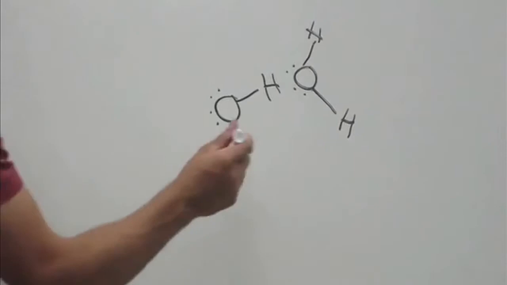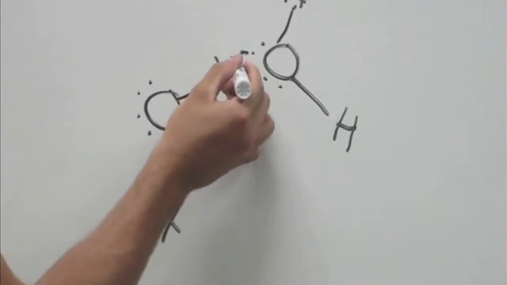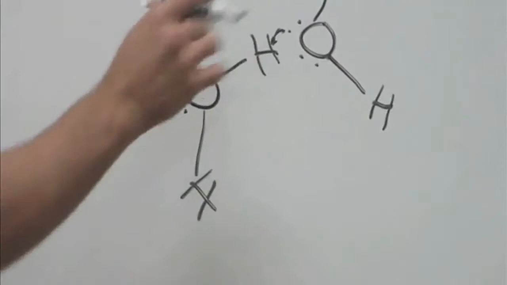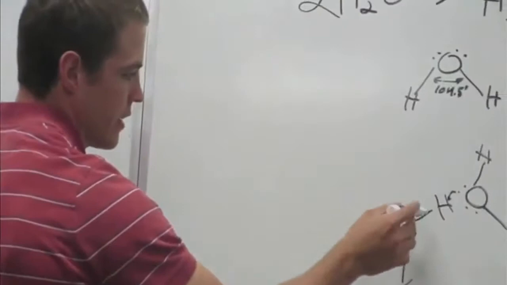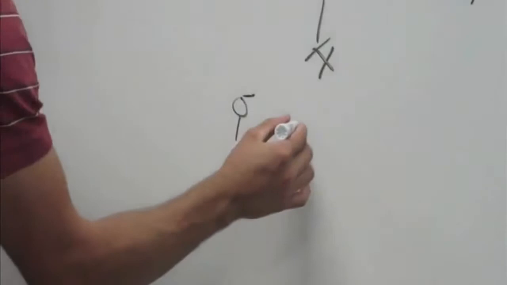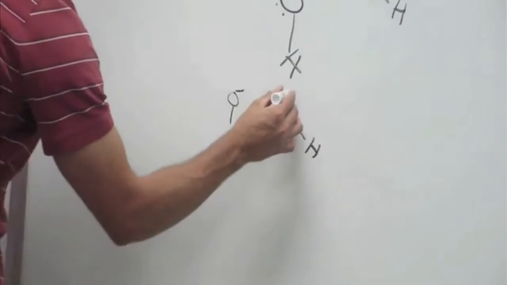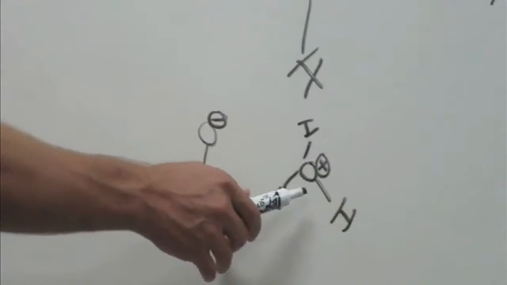Now, we all know that negatives and positives attract, so basically what happens is the electrons from here pull on this hydrogen right here. And so we're removing that hydrogen and making the electrons stay on the oxygen. Imagine what it would look like if this hydrogen came onto this one and this was left alone. Let's draw that now. We would have this molecule here, which would be negative, and this molecule here, which would be positive. Well, see the resemblance? This is the acid, hydronium, and this is the OH minus, hydroxide.